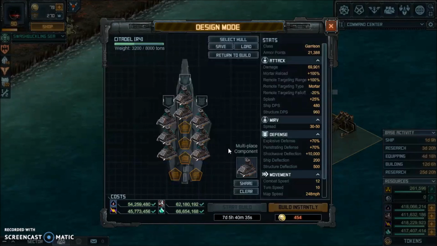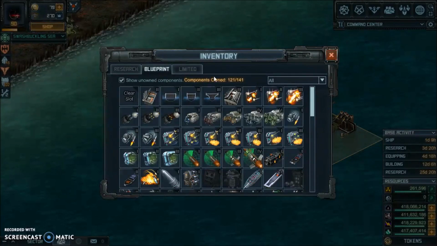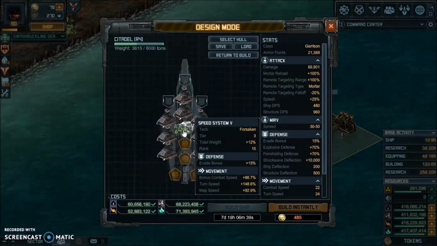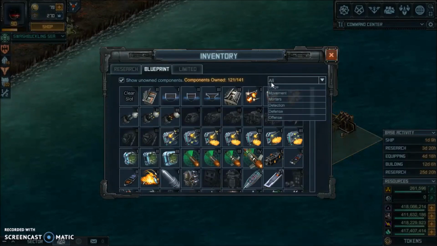Once that's done, I'm going to focus on some specials that will boost up this mortar. So the first thing you're going to want is actually a speed system, an engine, because that's going to allow you to move around so you can actually shoot stuff. I've chosen Speed System 5, but if you don't have that, just stick Engine 3, Speed System 4 on it, whatever else you have.